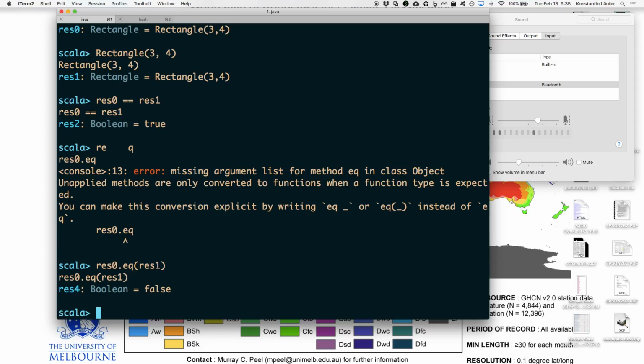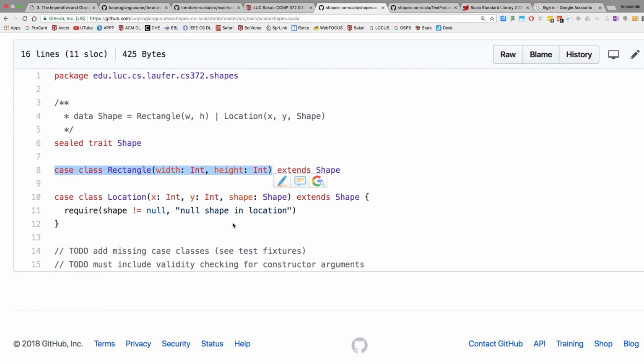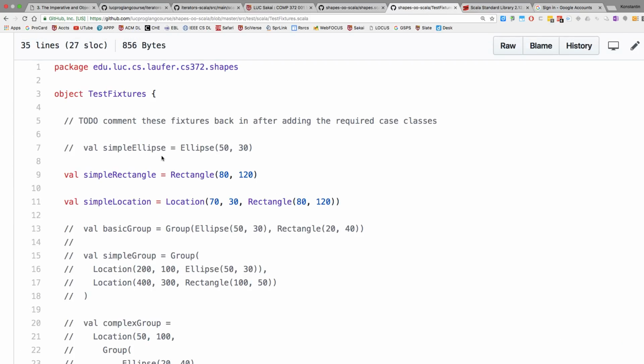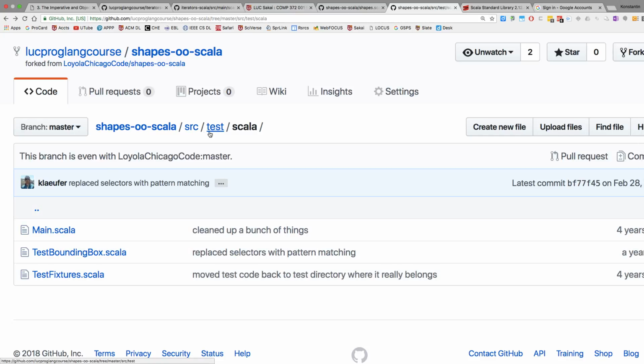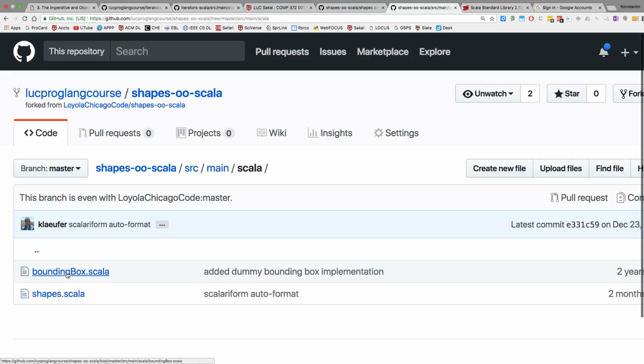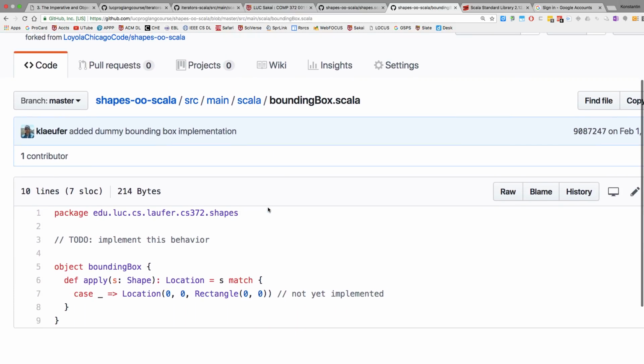The other thing that case classes give you, and this is a language design issue, is so-called pattern matching. What does that mean? If you're not familiar with pattern matching, that's actually highly valuable to take a look at. And for that, we're going to look at this initial version of the bounding box method here.